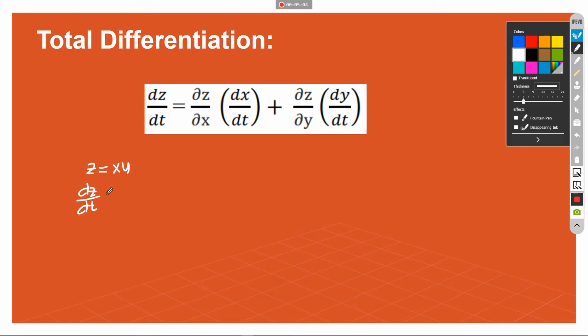palabasin natin yung pinaka-equation niya. So, with respect sa t, it means product rule ang gagawin natin, kasi with respect sa t, hindi naman with respect sa x, or hindi rin siya with respect sa y. So, product rule: x times the total derivative of y with respect sa t, plus y times the total derivative of x with respect sa t. Okay, so nasusundan. Now, ano ang magiging value ngayon ni x at saka ni y?